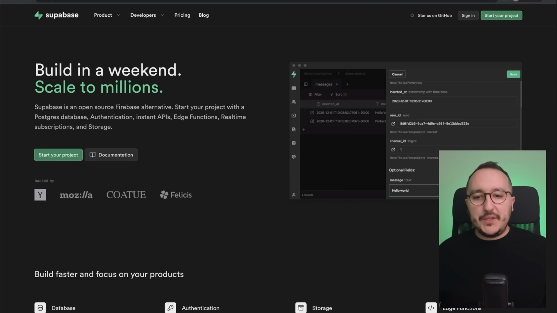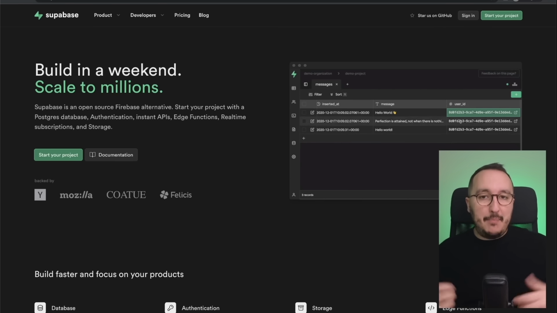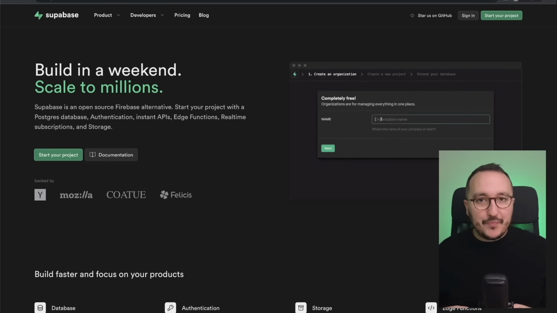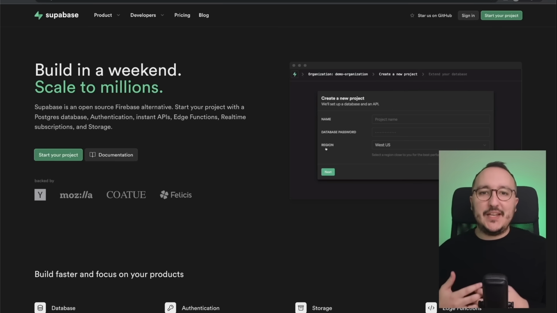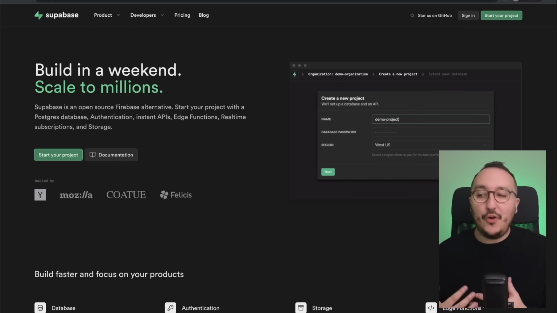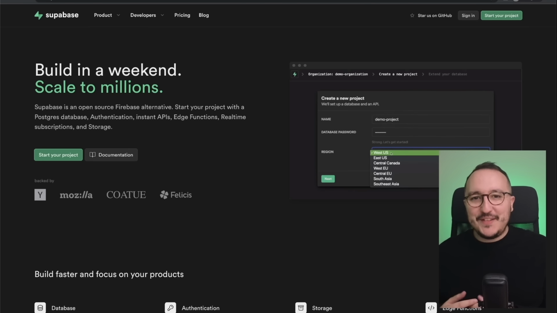But also with Supabase, you can have edge functions that help you to run some application on the backend side, such as a Deno server, for instance. You can have real-time subscriptions also. Of course, there is storage. And one of the features that I like the most is that you have a documentation that generates, depending on your table, all the code that you need for your SDK on the front-end side. But we are going to see all of this in this long course about Supabase, and I really hope you're going to enjoy.